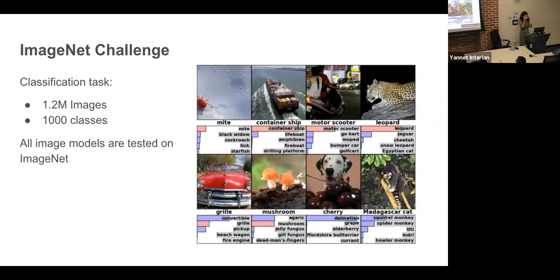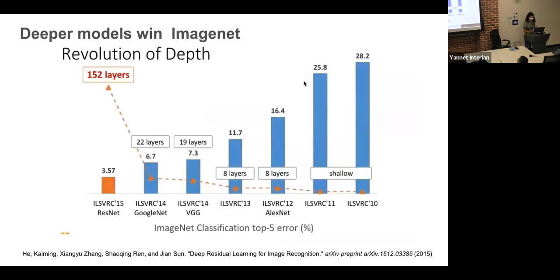So it's a pretty complex data set, and all image models are tested on ImageNet, trained on ImageNet. A lot of what people do is say, hey, I have this new architecture with this many millions of parameters, and I train it for I don't know how many days on ImageNet. That's what people talk about a lot. Let me tell you a little bit about the history of ImageNet, in particular the ImageNet challenge. The challenge ran from 2010 to 2017. In 2017, they proved that the models were better than humans, so they stopped the challenge. We still have a lot of papers saying, hey, I do better on ImageNet, but the challenge itself stopped in 2017.